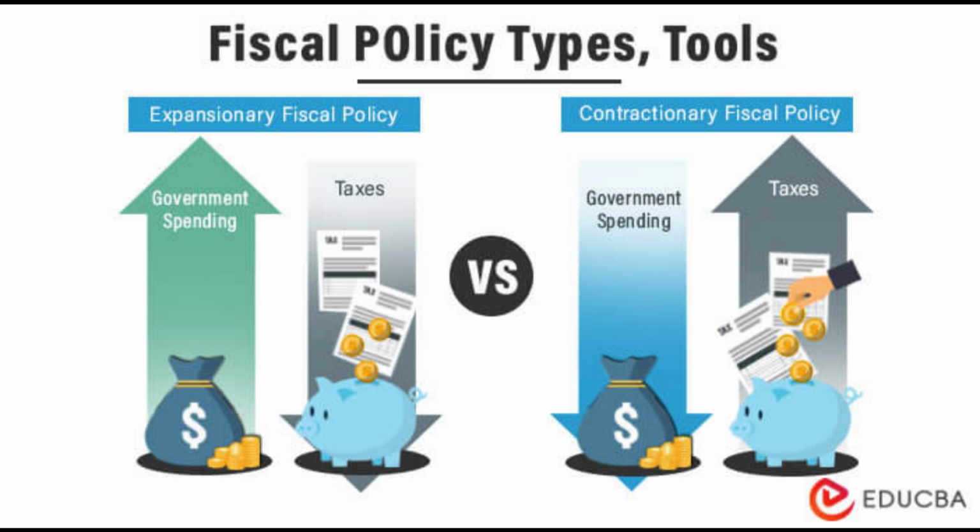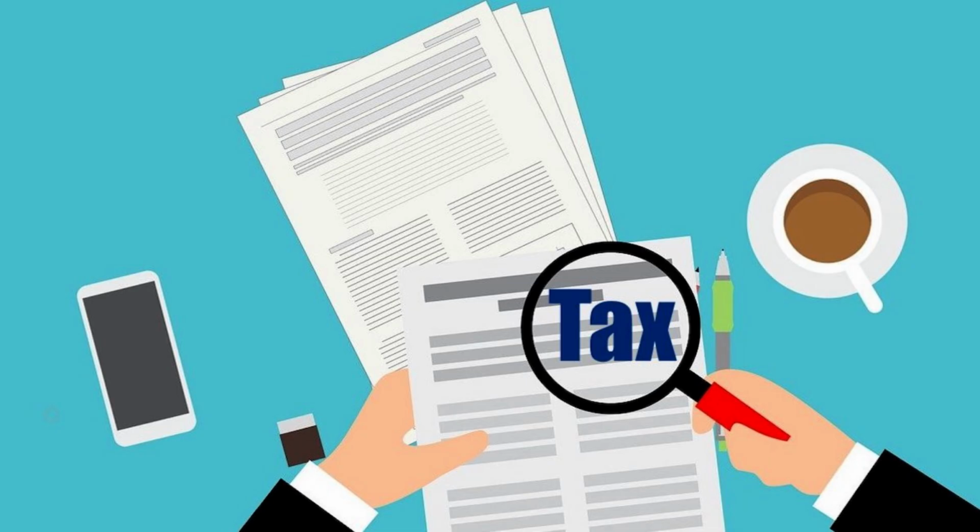Deductions are expenses that the IRS allows taxpayers to subtract from their gross income to arrive at their taxable income. Taxpayers can either take the standard deduction, which is a predetermined amount set by the IRS, or they can itemize their deductions, which means they list all of their eligible expenses individually. Some common deductions include mortgage interest, state and local taxes, charitable contributions, and medical expenses.